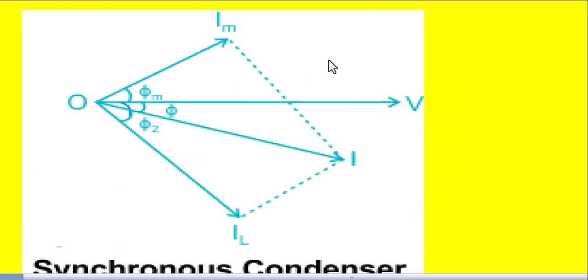The same vector diagram can be shown in a magnified condition like this. So this is the origin, this is the applied voltage V, and this is the synchronous condenser current, that under overexcitation condition acts like a capacitor. A capacitor current always leads the applied voltage, and in this case the angle of leading of current Im is phi m, whereas the three-phase load is an inductive load and its current is IL. This lags V by an angle phi 2, whereas the resultant of Im and IL is I, and this I will lag the applied voltage V by an angle phi. So cos of angle phi is more than the cos of the angle phi 2, which is the load power factor initially.